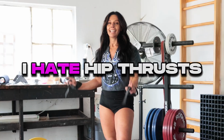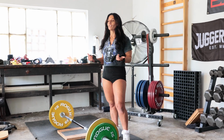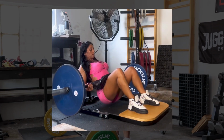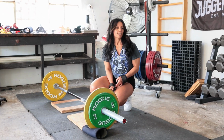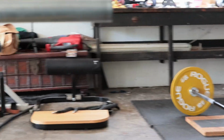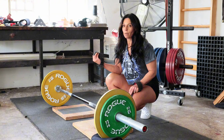Okay, so I hate hip thrusts. If you're like me, barbell hurts when you're putting it on, and then you just really feel like you can't feel it in the glutes because you're so focused on balancing the bar, having it feel comfortable. This is why I do alternative exercises like these sumo deficits and a couple other things that I'll show you during this workout. I do have a booty sprout where you can do hip thrusts from. It is a lot more comfortable with the bands. It's really just not my preferred method.